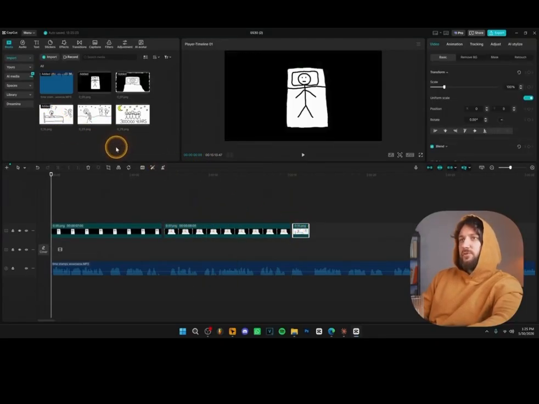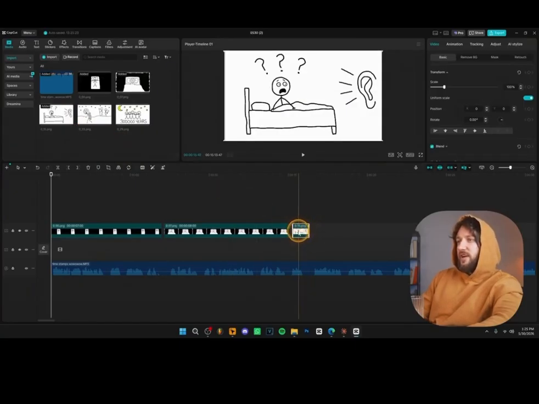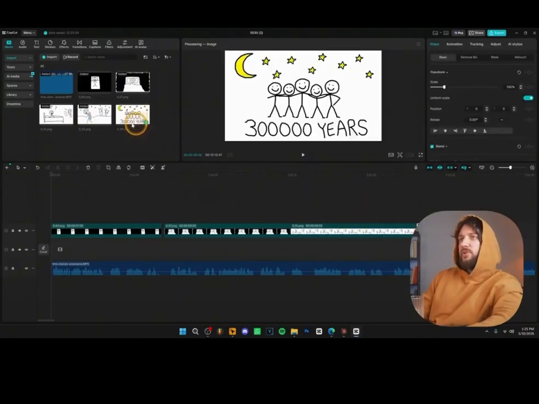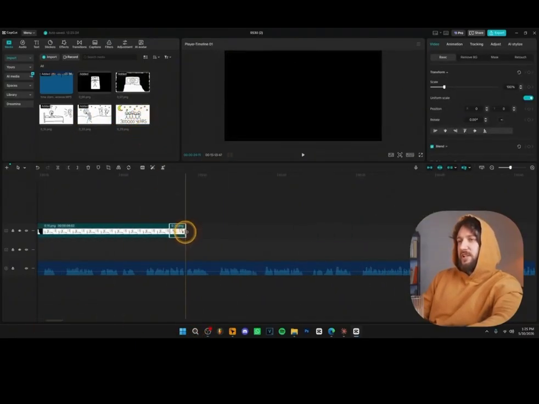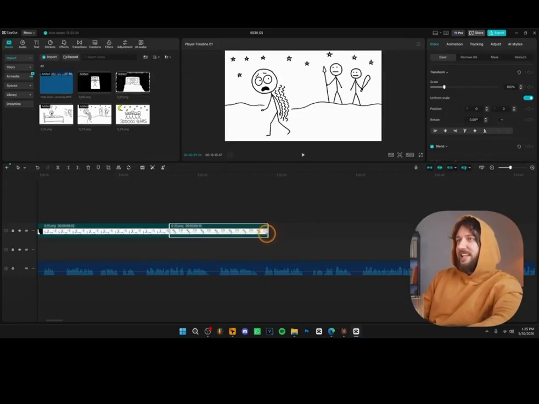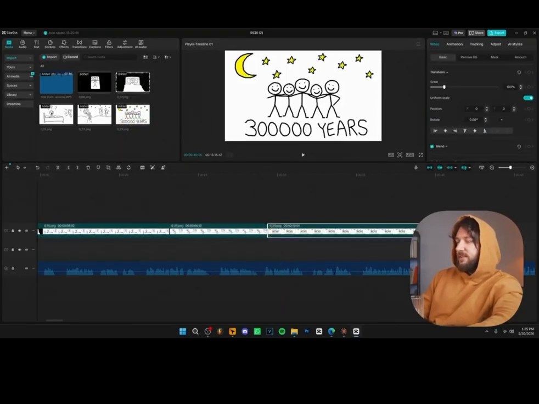And when is the fourth image going to appear? It's going to appear at 23 seconds. So we're going to drag this image until 23 seconds, just like that. Then we add the next image and we're going to drag it until 29 seconds, because the next image is going to appear at 29 seconds. And basically, editing the video like this is going to literally take you 10 minutes. Like, it's super easy. AI is doing most of the work.